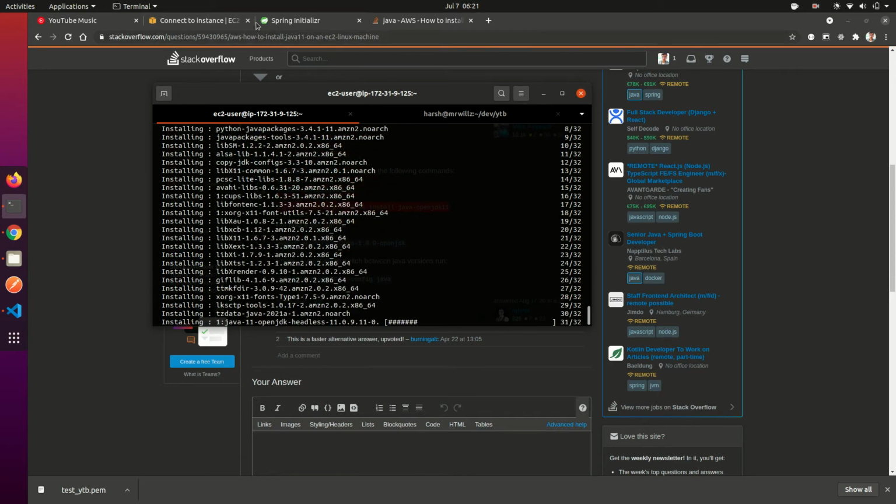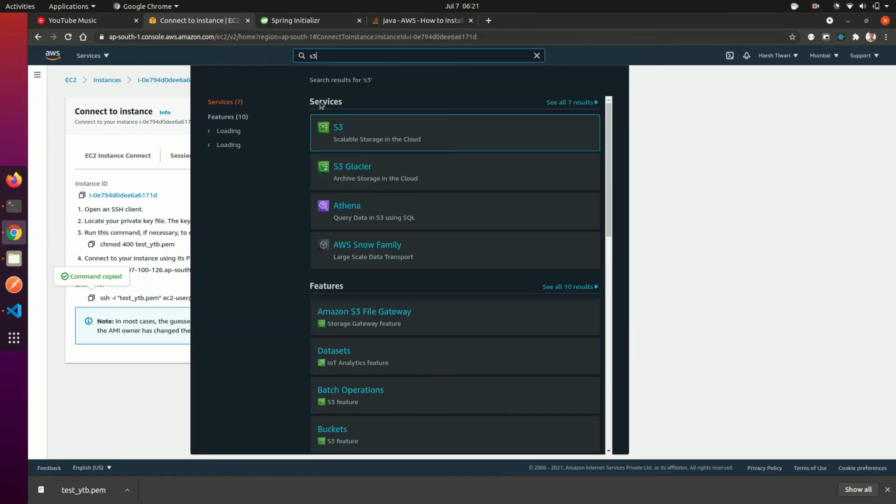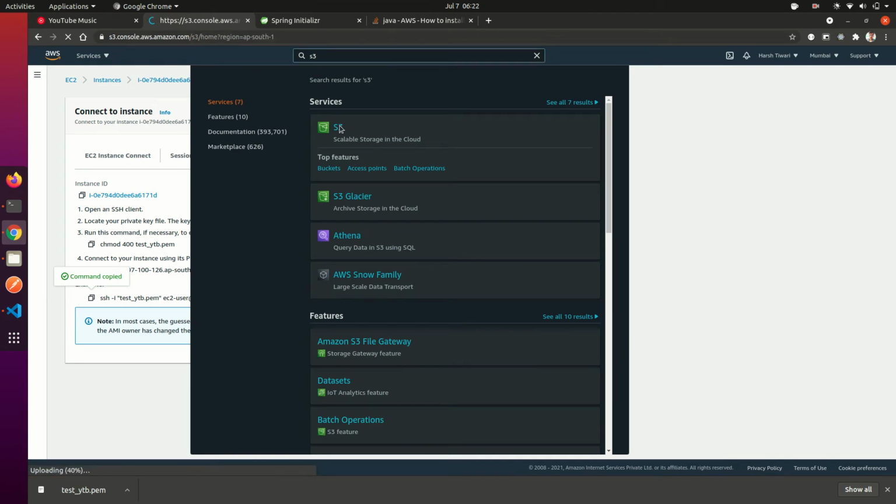Also, we have to import our jar into the EC2 instance. You can do it any way you like, but I'm going to do it this way. I'm going to go to the S3 bucket.